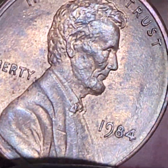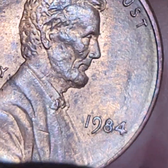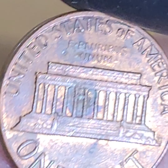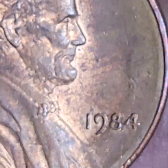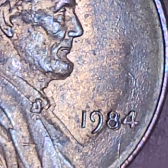Oh, that's nice. See how the tilted hub, or I don't even know. Hub that. Oh, and look what it did to the 8 and the 4, but specifically the 8. That 8 looks great. Oh, that's a beauty. See, what happened was, oh wow, that's nice. The hub tilted, right? Because the zinc is mushy underneath the copper clad. So on a lot of them, there'll be movement. And in this case, it moved the 8. I'll zoom in a bit more. That's nice, man. That's a nice error there. It's not supposed to look like that. Very good.